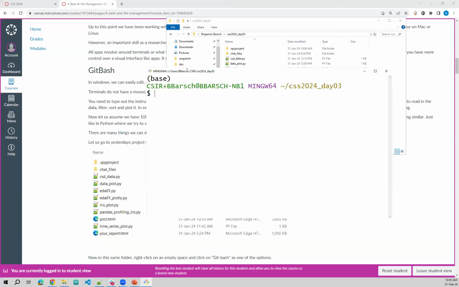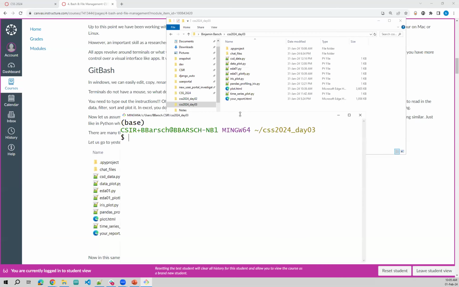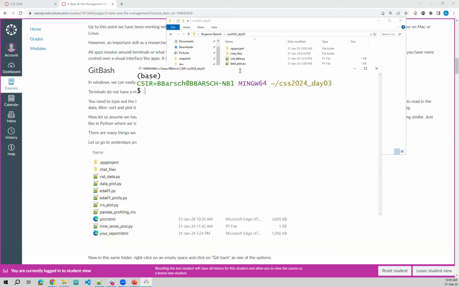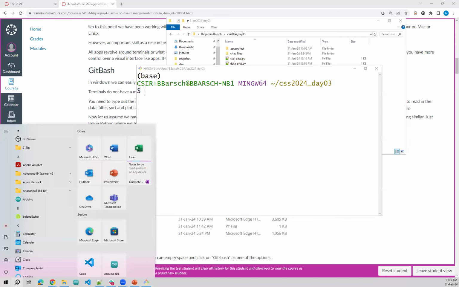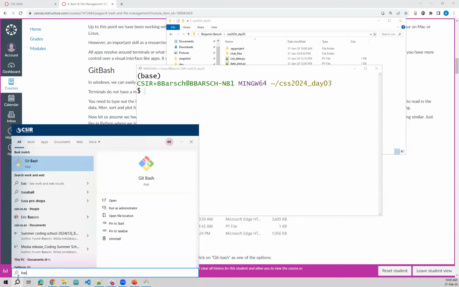So this will happen if you right click on your folder, you should see a terminal pop up. Okay. Another option of getting access to Git Bash is to go to your Windows apps, over here on the bottom left, your Windows button, click on Windows apps, and if you just type in bash, Git Bash, you can access it there too. Okay, but I prefer you to start with the folder that you're working with, and then we'll expand from there. But you can access it here too.